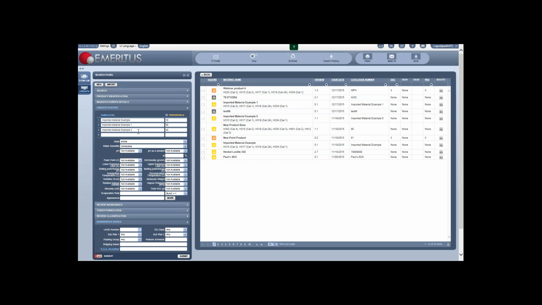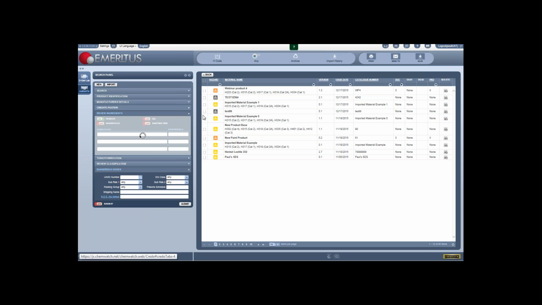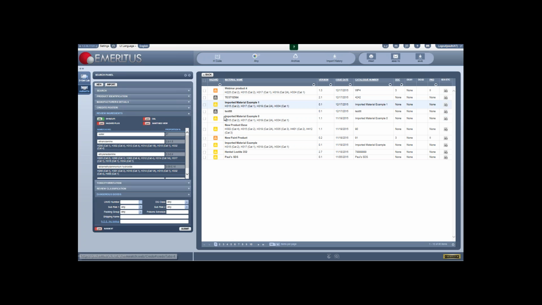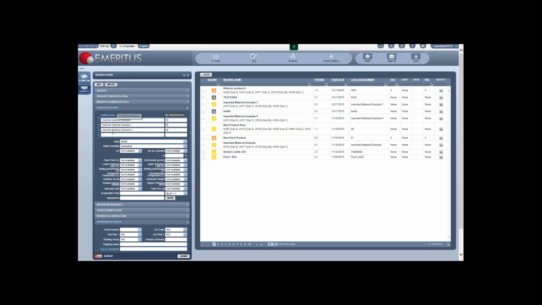You can see here I have the 3 examples that I created today. So import material example, 0, etc. What you can do is type them in, and then if I go to review ingredients, it basically breaks them down and adds them up, and then obviously the calculations will run on that. For this one, all of those imports are the same material actually, so it doesn't look very fancy, but you can see it's doing all the additions for you.